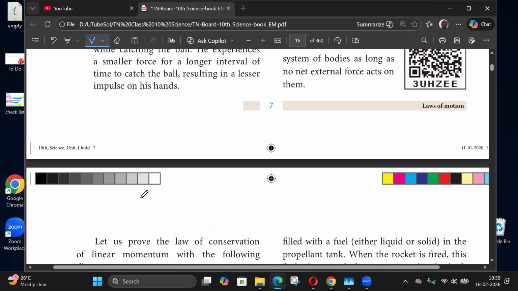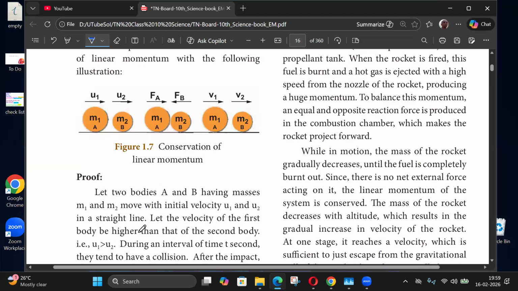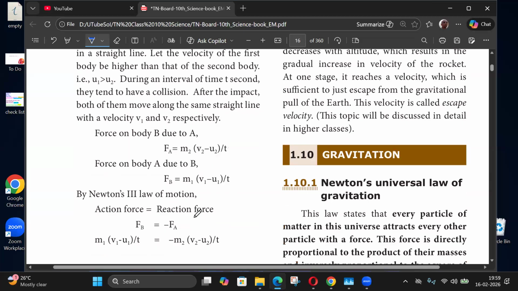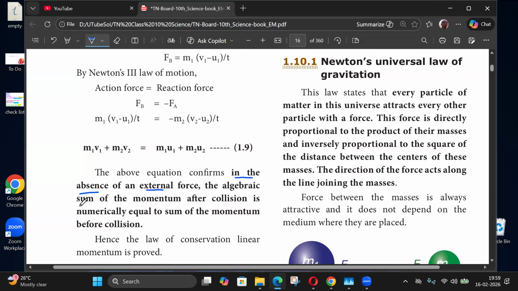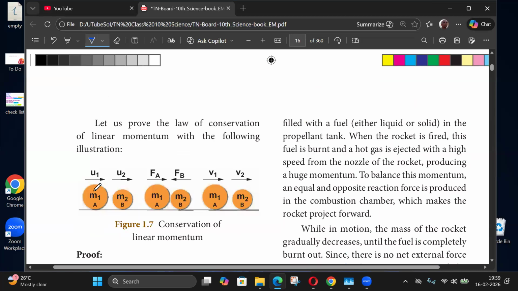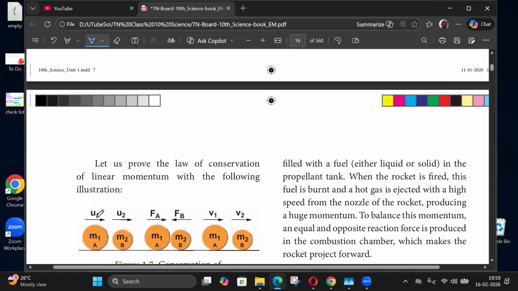Here he's taking, instead of a single mass, two masses. So the two masses are my system. Here he's saying the sum of momenta of the system after collision is equal to before collision. Here I took a single mass, but you can also take two masses, A and B, moving towards each other with U1 and U2. So they are colliding. After collision, the velocity will change in general.